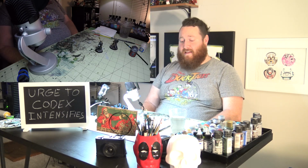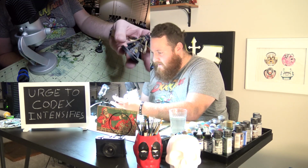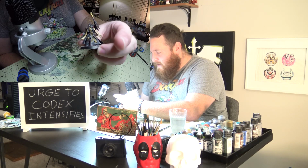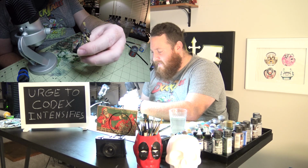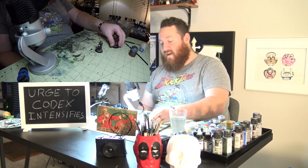So yeah, that's my take. I think they're awesome. I think the new models look sweet. I mean, look at that. That just looks so cool. What they've done with these models, what they've done with the vehicles, what they've done with everything in the Primaris line is beautiful. I think the new sculpts are fantastic.